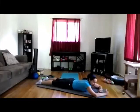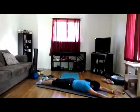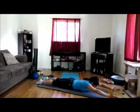Draw your abs in and up, even though, of course, they're touching the ground. Start to draw some awareness in the chest. We'll extend the arms out long. If you need something to rest your head on, have something to rest your head on. Draw your shoulder blades down. Start to really pull them down and tighten through your abdominals to help with your lift with an exhale. Inhale, lower the upper body down. Draw the shoulders down and in.